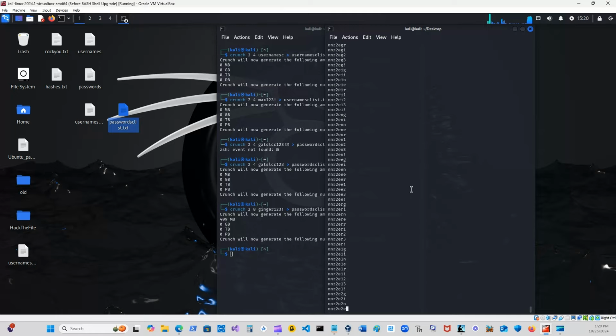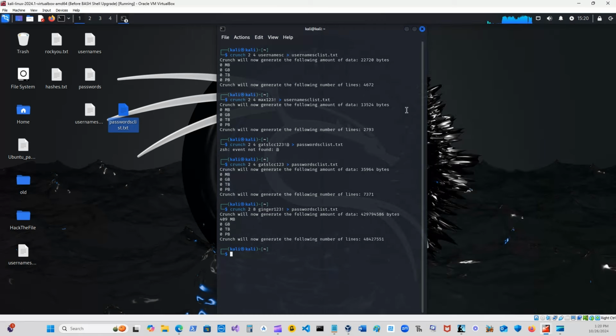See, these are all the different iterations of Ginger 123. I mean, that's fine, but that's just kind of weird because that's just giving me different iterations of that. So I don't think that's the way to use it, right? I don't know, but it's pretty cool. So there's Crunch.